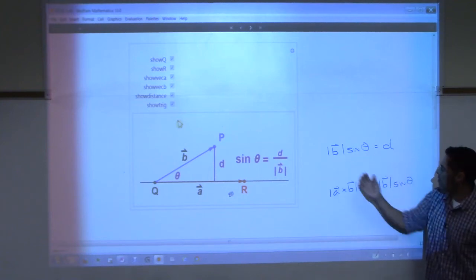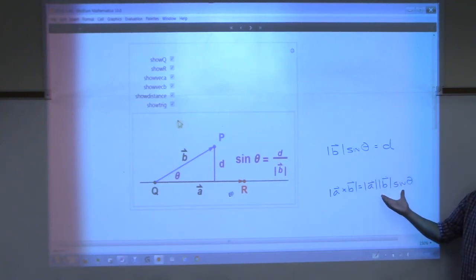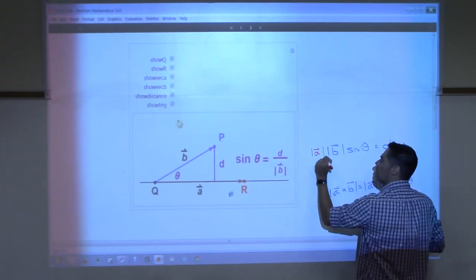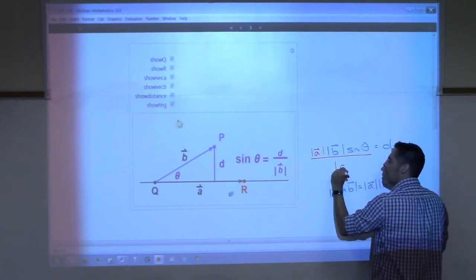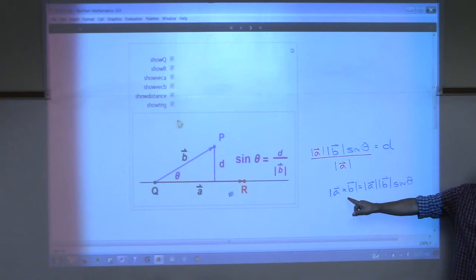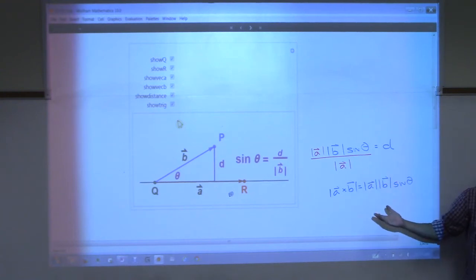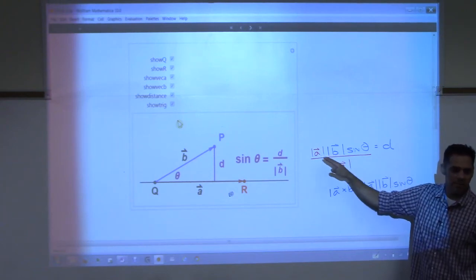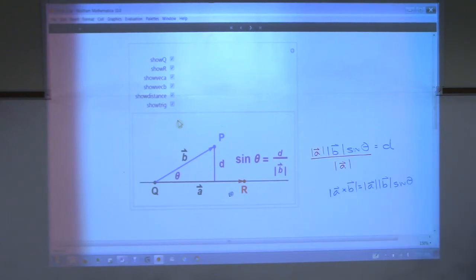This side right here almost looks like this, doesn't it? What is it missing? Magnitude of A, right? So watch what I'm going to do. I'm going to multiply by magnitude of A and divide by magnitude of A. And now, isn't that numerator that cross product? And the denominator is just now part of our formula. We are realizing a hidden 1 right here. Again, I wouldn't expect you to see that. Okay, someone else saw that already for you. And I'm just here to show you what they saw. All right, so I didn't see it either. Okay, so that's pretty awesome, right?